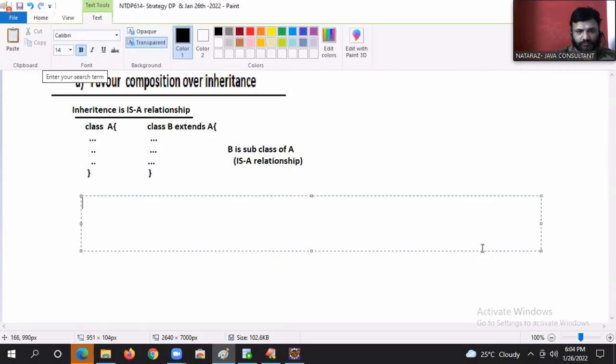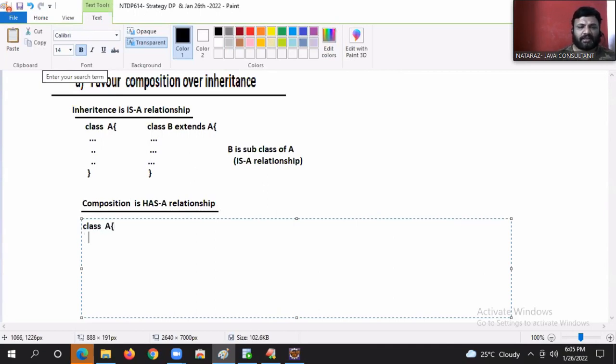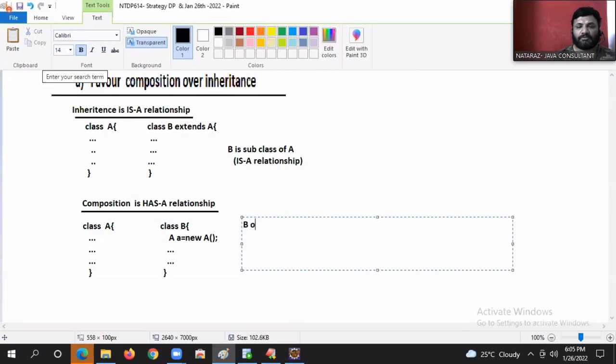Composition is a has-a relationship. Class A, here is my class B. A is equal to new A. Now this time, B has an A class object.